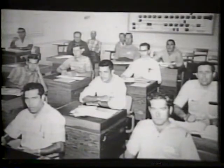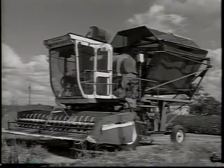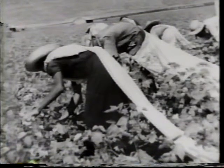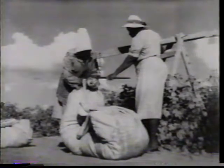Post-secondary education also contributed to the demise of Enloe. The young veterans returning from World War II were able to get a college education on the GI Bill of Rights. Cotton farming was not a career path for these new college graduates, and they decided to seek their fortunes elsewhere. The modernization of farming methods also contributed to Enloe's economic problems. Farming was becoming less labor-intensive. Herbicides, improved farming equipment, and mechanical pickers eliminated the need for so many farm workers. Fewer workers meant less business for the local stores.